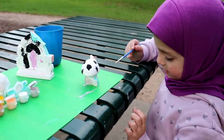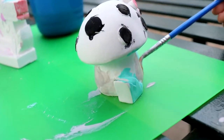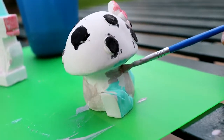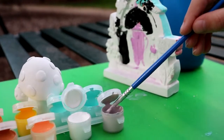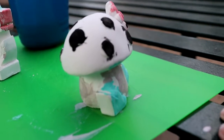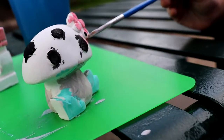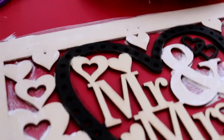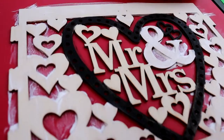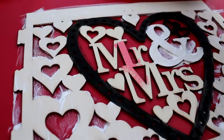Now we're going to just paint that jewelry belt. See that paint, everyone? Do you like it? Ooh. Let me get a little more gray, lighter gray, and just. And there's a little dip around here. There we go. It's a different kind of flower. And I'm up to the pink, and I'm going to paint the Mr. and Mrs. in pink, and I'm using the dabber because it gets it done a lot faster.